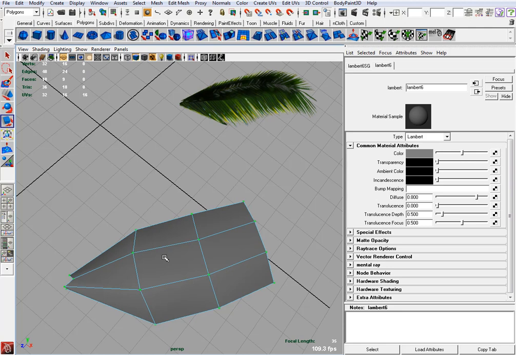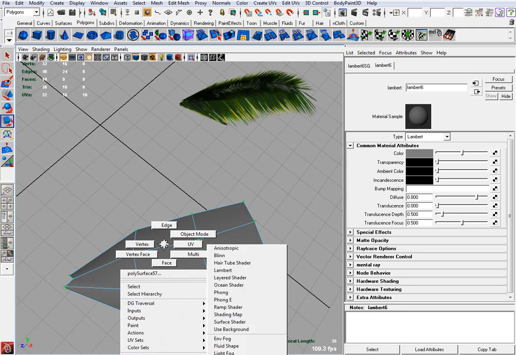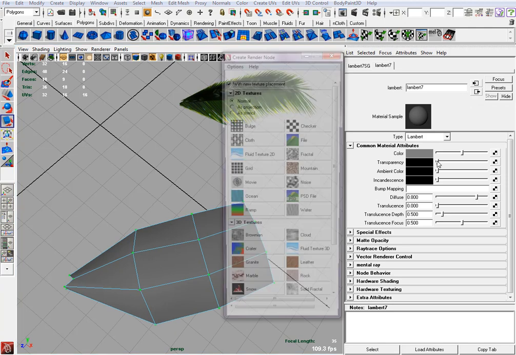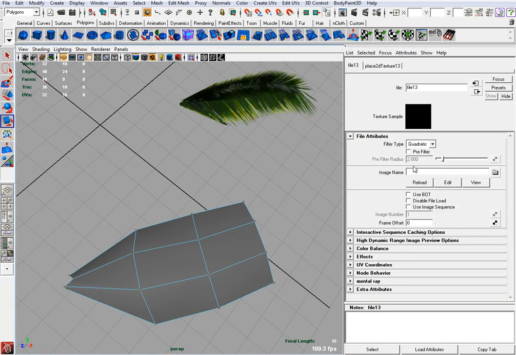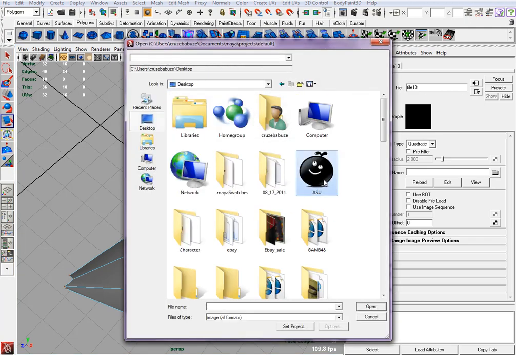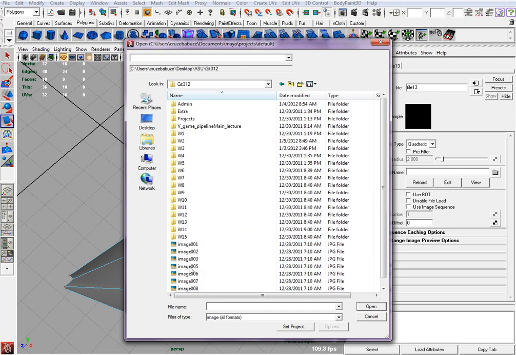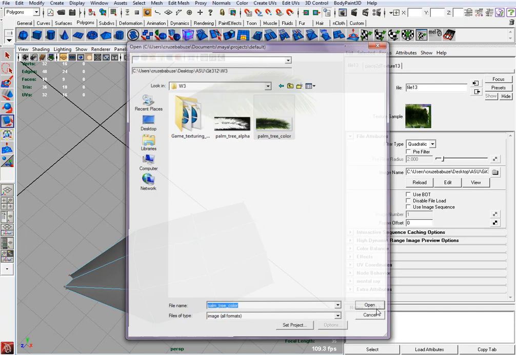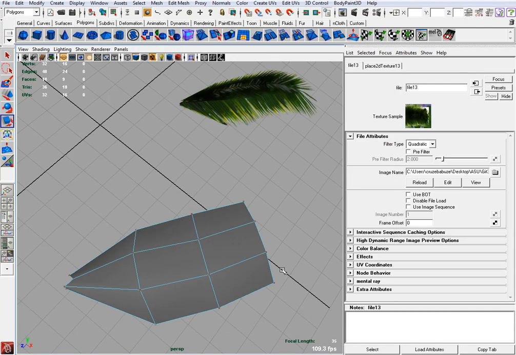You want to assign new texture, Lambert. So you're in the material attribute. In the color, you click the file, you go to the file attribute, image name, bang, you go to your source. Mine is at ASU, that's your class, quick 3, and I'll put the color one, bang, okay.